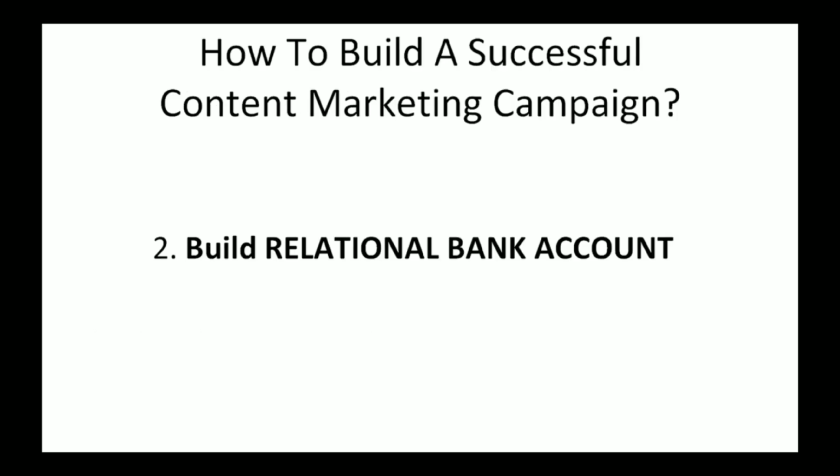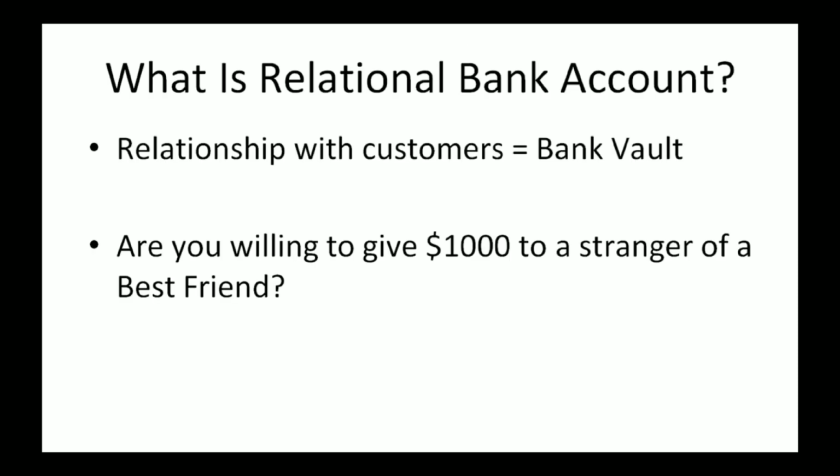The second major thing on how to build a successful content marketing campaign is we need to build a relational bank account with marketing. So what is a relational bank account? Think of your relationship with your customers as a bank vault. Some marketers view their customers as an unlimited bank vault that they can constantly make withdrawals from. But the vault is actually empty at the beginning of the relationship. It's up to the business to build trust and goodwill with customers before asking for the sale. When you set up a bank account, the bank doesn't give you money.